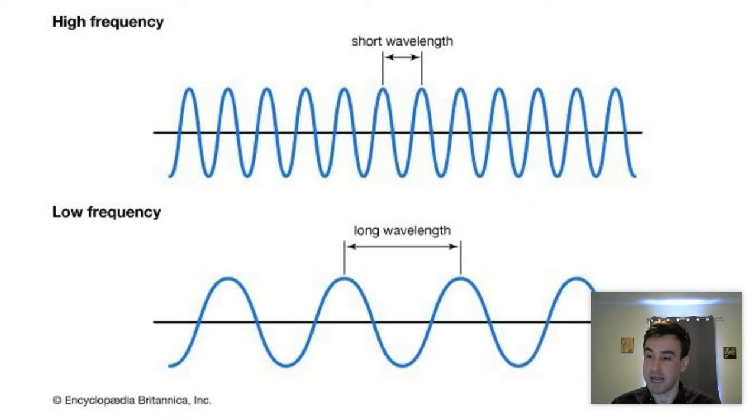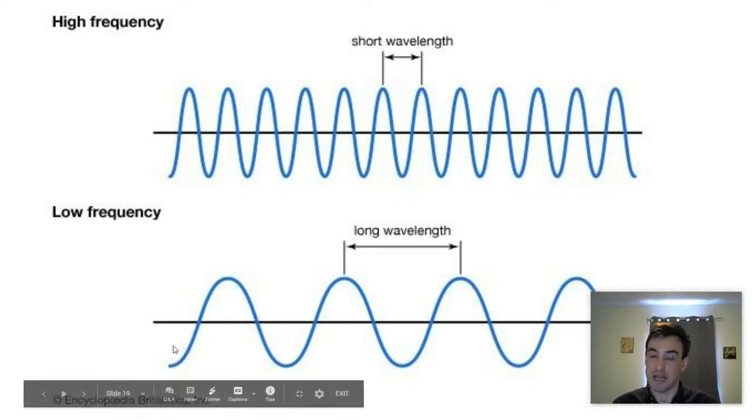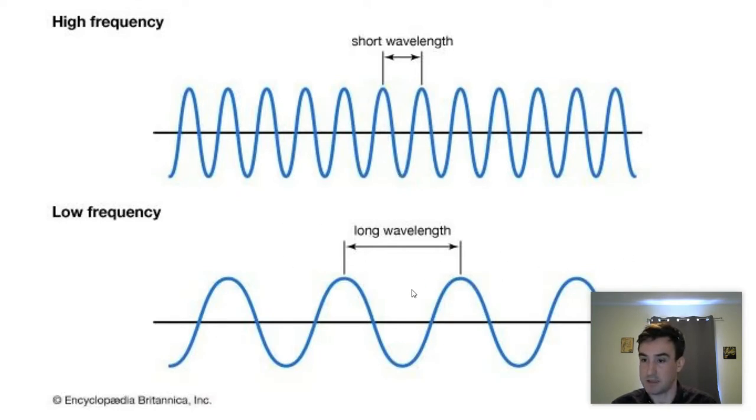Now here's a couple examples of waves. Remember, when we talk about frequency, we're talking about how often something is happening in common language. So a high frequency wave means that there's lots of waves happening in a short amount of time. So you can see here in our first example, there's lots and lots of waves in a short amount of time, and they've got short wavelengths. Low frequency means the waves aren't happening as often, so there are only a few waves in that same amount of time. So here in our second example, we've got only a couple waves in that same amount of time, and that makes their wavelengths much longer.